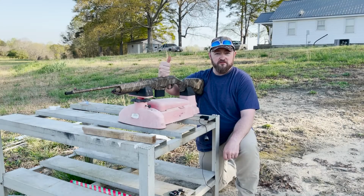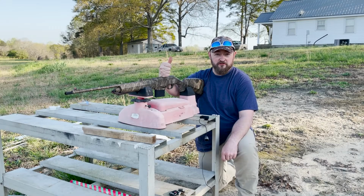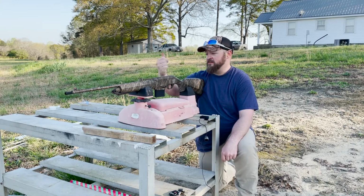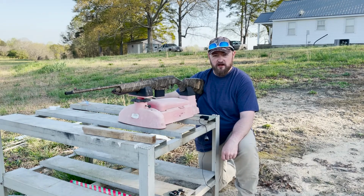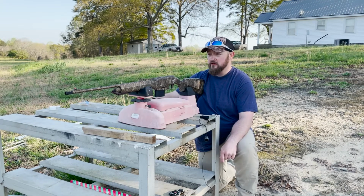Alright guys, today I'm going to be shooting the Silver Eagle XT3 Camo Edition 410. I've got some of the Federal Premium TSS number 9s. I've got some Apex Turkey Ninja 9.5s.